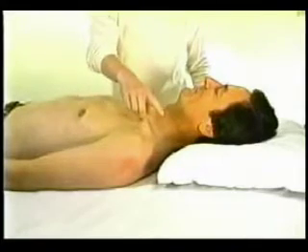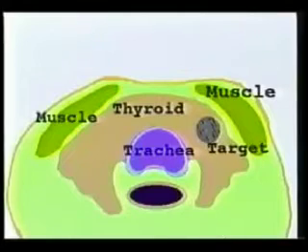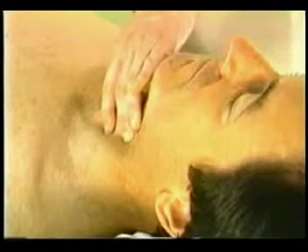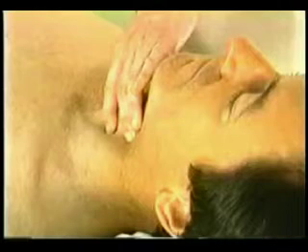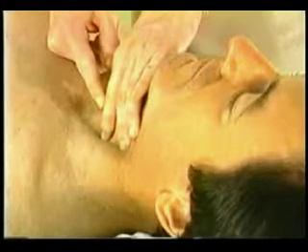A relaxed neck can be achieved by laying the patient down flat or by putting a pillow under the patient's head. The second factor is stabilizing the nodule. Most nodules will be adjacent to the trachea, and the trachea can therefore be used as a support. The easiest way to hold the nodule is to use the fore and middle fingers on each side of the nodule, pressing against the trachea. If the nodule is large and extends laterally, make sure it is not covered by muscle — in order to push the lateral muscle aside, place the fingers medially.